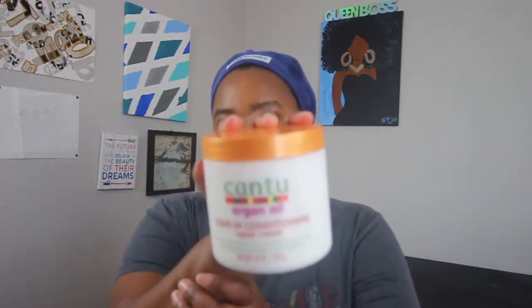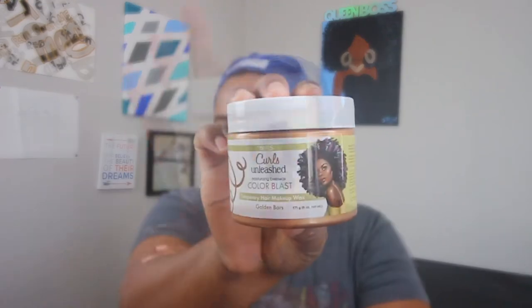Alright, let's get into the hair color. So my hair is freshly washed, detangled, sectioned off. I am going to put the Cantu Argan Oil Leave-In Conditioner in, the repair cream in my hair to moisturize my hair. And then I'm going to go ahead and add our color for today. The color we're using is from the Curls Unleashed line. It's their moisturizing beeswax Colorblast temporary hair makeup wax, and the color is golden bars.